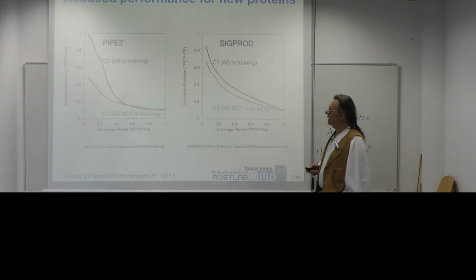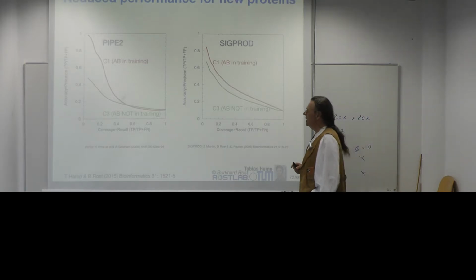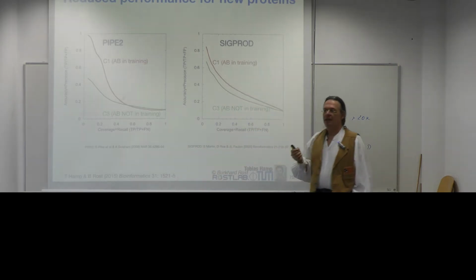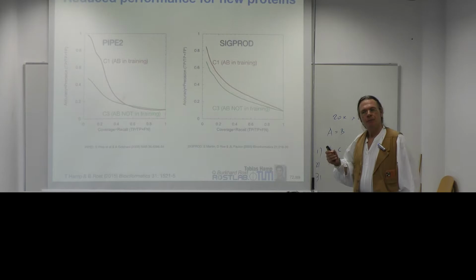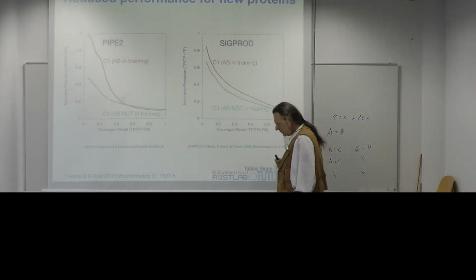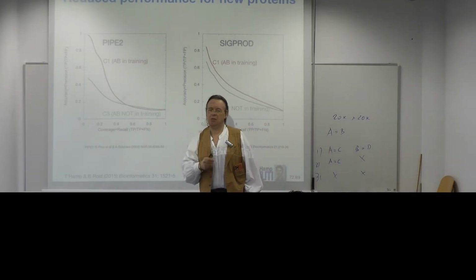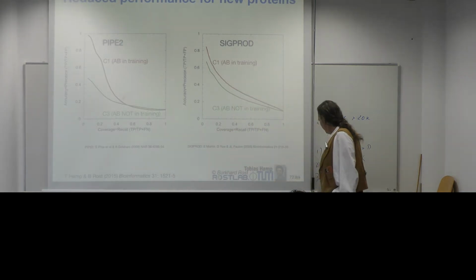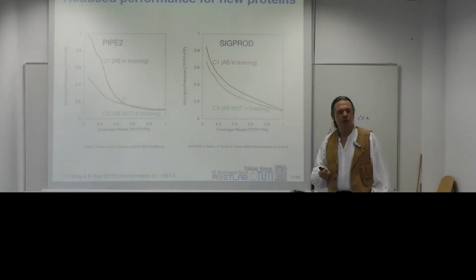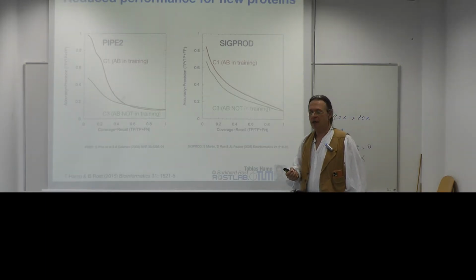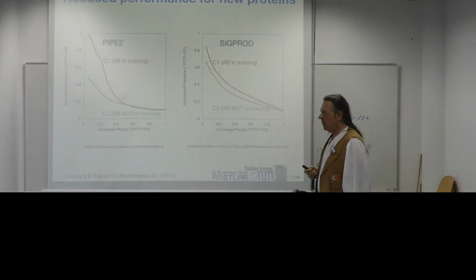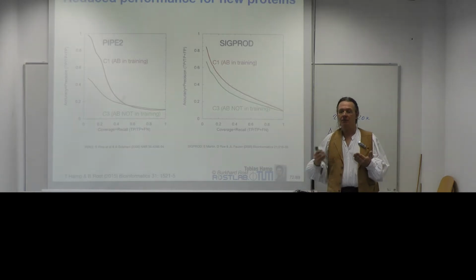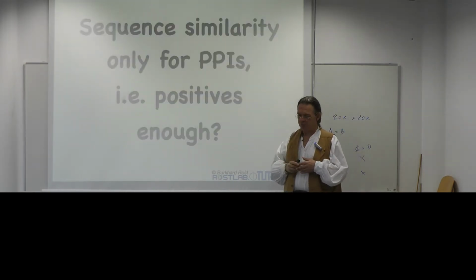Here is the same story shown with a little bit more detail in terms of recall versus precision. Let's not get into the detail. The issue is that in order to do protein interaction predictions, you have to distinguish these 3 cases. And all 3 cases may be relevant for your method, but very often what you want is a method that really predicts new proteins that it has never seen before, right? And that means that the way you pre-process the positives and negatives is very important. Now, here's the next issue.